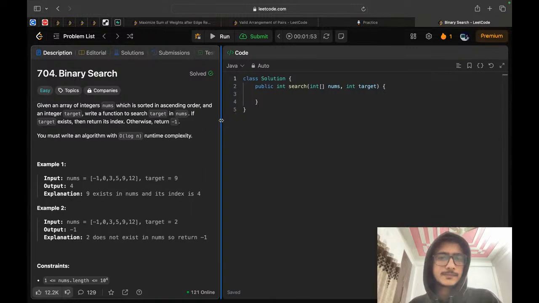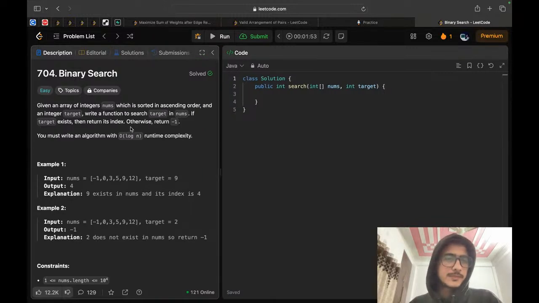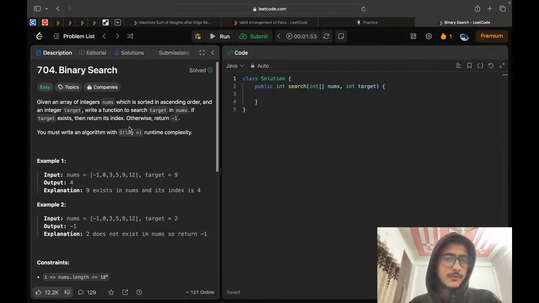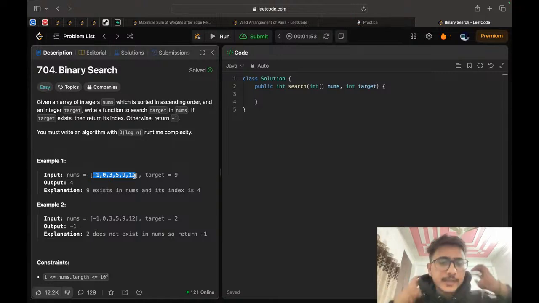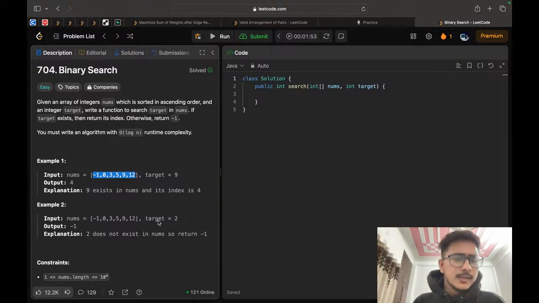So basically, we are given an integer array nums which is sorted in ascending order, meaning it is sorted in increasing order, and an integer target.